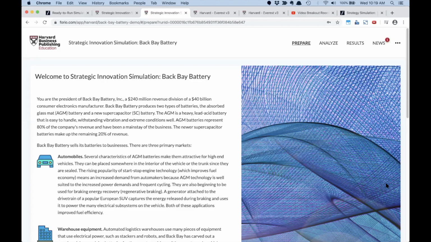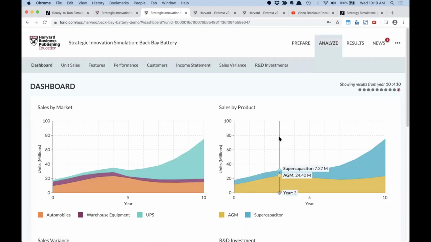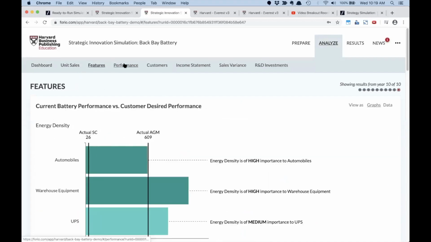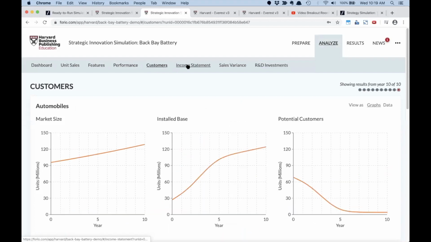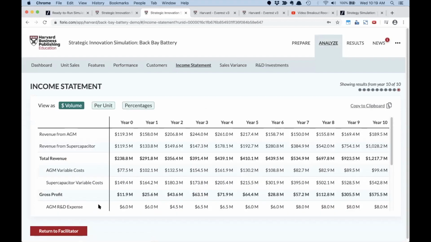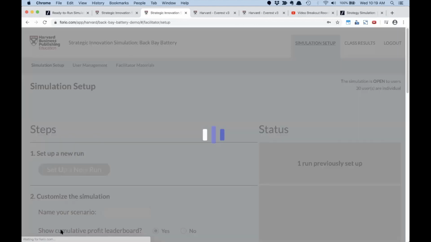And then also say something like, would you mind if I shared your screens with the rest of the class? Get that permission in advance, and then go back and look at what had happened when Sarah ran the simulation, what she experienced, what the outcome was, and what worked and what didn't work about that particular strategy. Then we can go back and hit this in the lower left here, this return to facilitator.